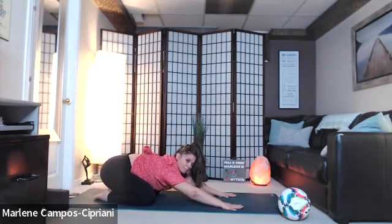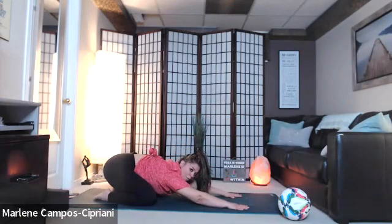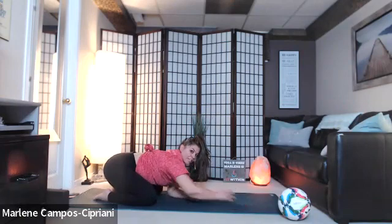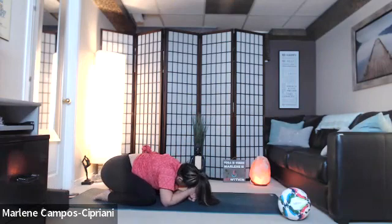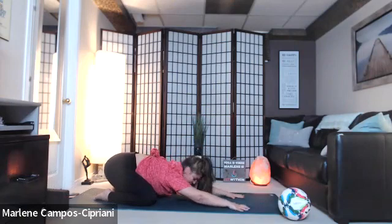So sending the hips back to the heels, arms can extend forward. If your forehead doesn't rest on the mat, just stack your fists here. And just kind of massage and rock the forehead side to side, temple to temple.